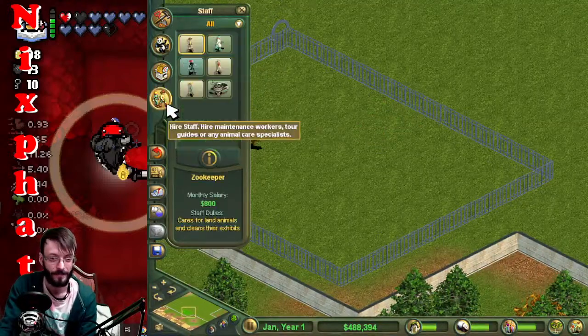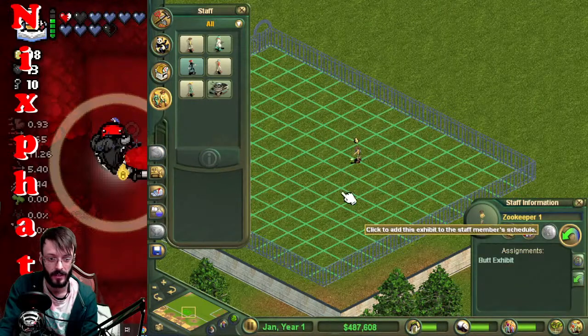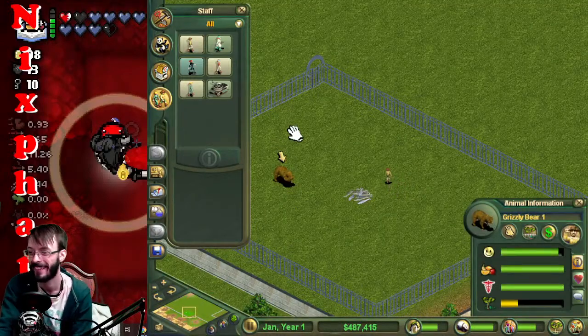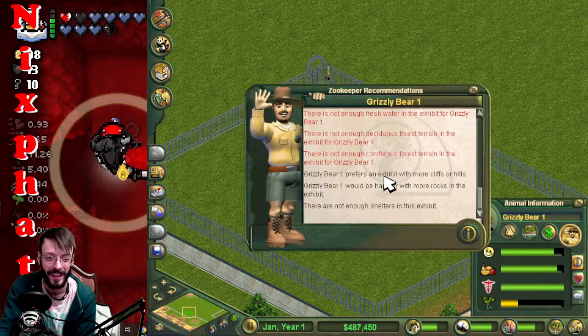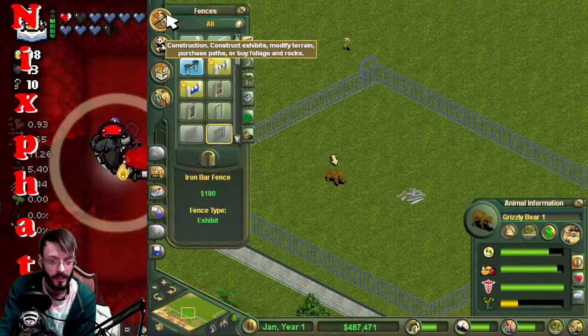And we'll hire our zoo person, and each enclosure needs to have a butt exhibit. So let's figure out what's going on with this bear and what we could do to help. Needs more foliage, even though that's not how you say that. I'm just going to mispronounce everything tonight. Too much grass, not enough fresh water, not enough... Oh, I thought that was not enough decisions for the grizzly bear to make. Okay, prefers more cliffs or hills. What the heck? Not enough shelters. Oh no, cliffs or hills. That's like the worst one to start with.